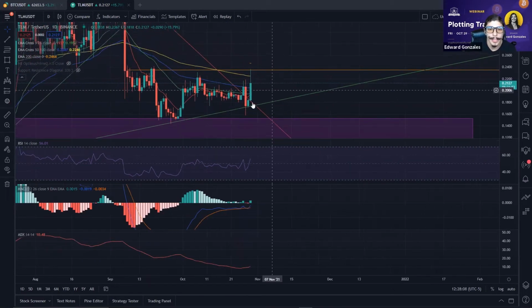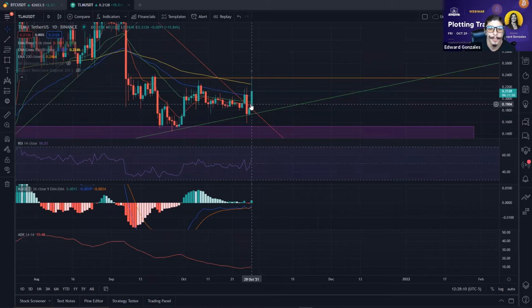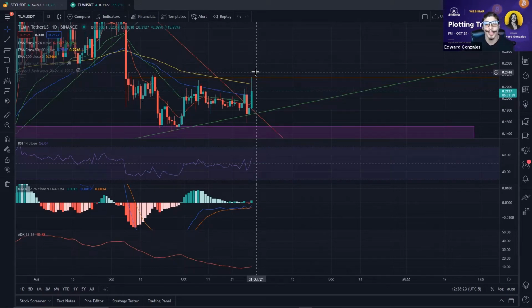So I can see here 9 is usually a first layer of support and resistance. 100 and 200 are ultimately bigger layers of support and resistance. So here is a trading range. It's possible for price to come back up to this range, as over the last 200 days that was the average price paid for this asset. So it wouldn't be alarming to see it go back to this price, to 0.2463.